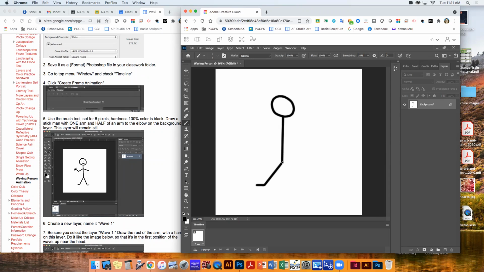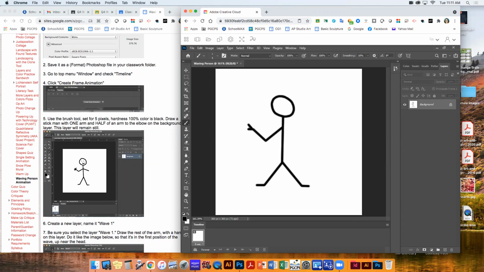And then if I click and hold shift, I can click, click, and let go. And then I draw my left arm, or it's the right arm, but it's the left side, so we'll call it left. Click, press shift, click, click, right? That's how you get the straight lines.